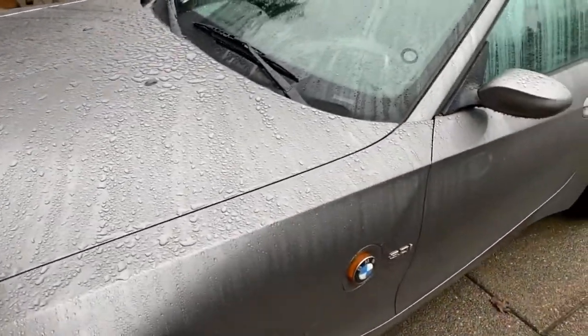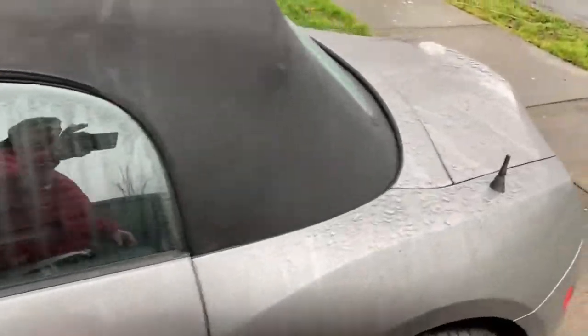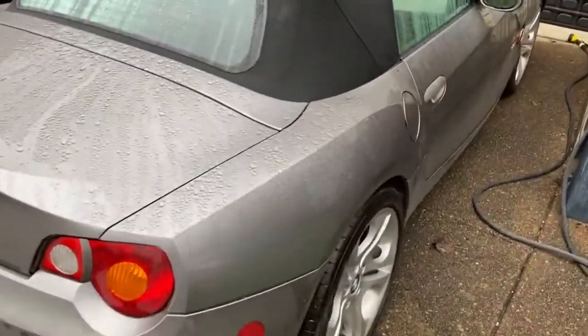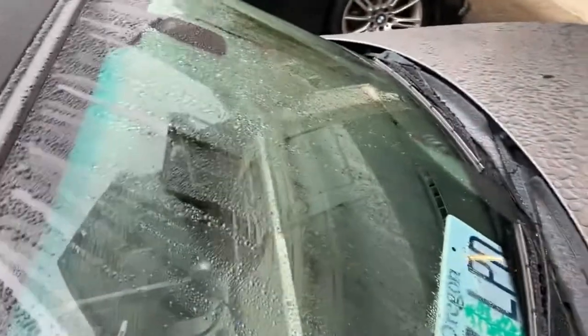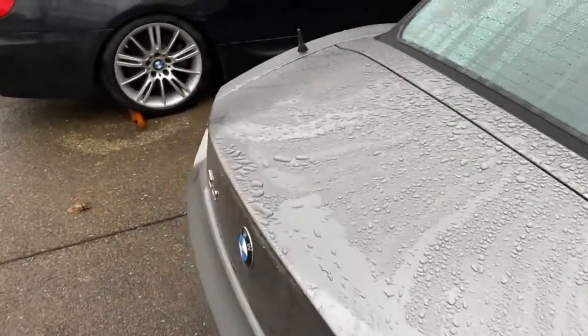It's been through the heaviest rain we've had in months and went through a snowstorm and ice. It was daily driven — except obviously you're not going to drive it in the snow — and you can see how well the beading technology still holds on a vehicle that is daily driven. This actually hasn't been washed properly for about a month.